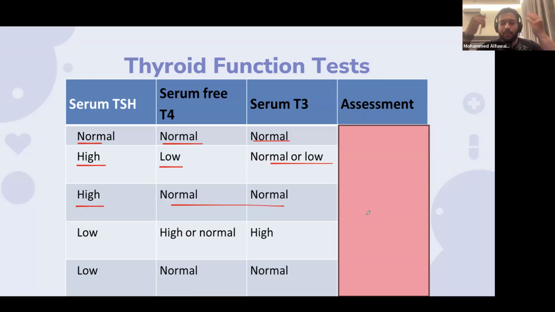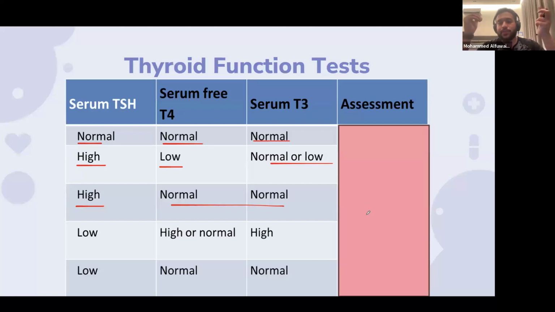If you want to anatomically assess the thyroid, what imaging do you want to do first? First imaging, very simple test. Ultrasound. Very easy, you can do it in the clinic. How about if you want to assess the anatomy and the function both at the same time? One test that will assess both of them at once. No, not CT. Nuclear uptake.